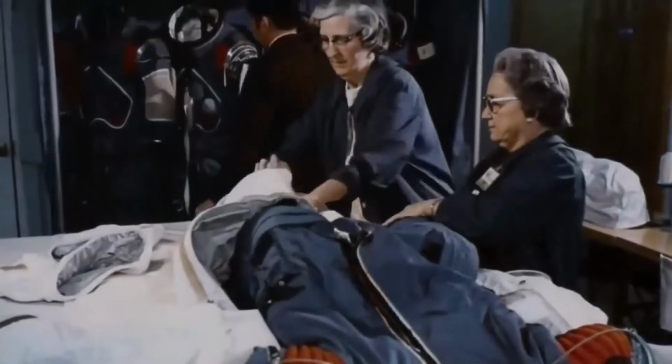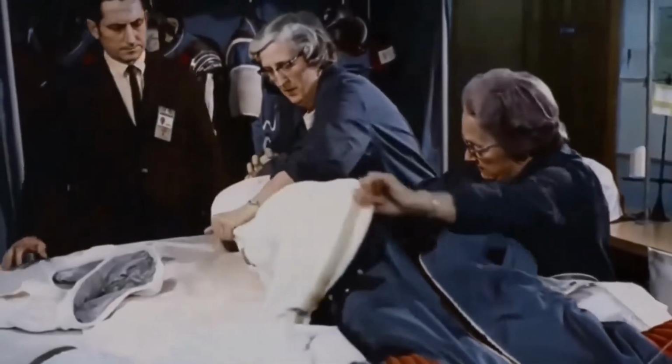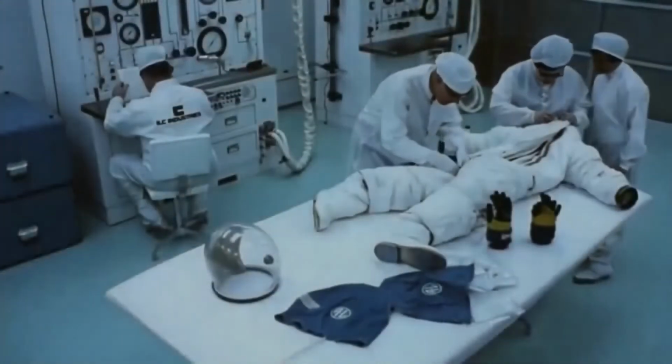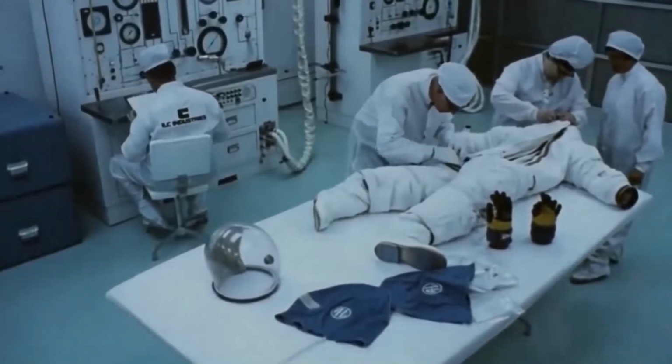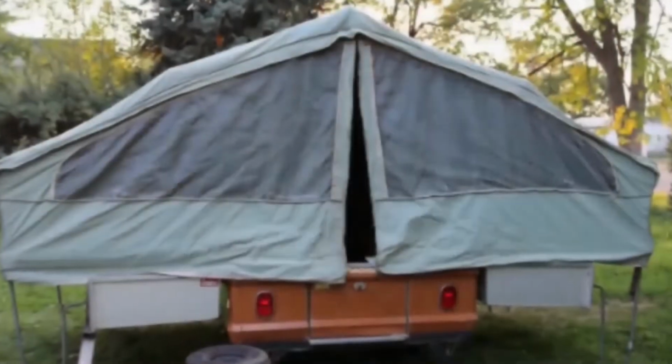The spacesuit had 14 layers of material to protect the astronaut. The liquid cooling and ventilation garment makes up the first 3 layers. On top of this garment is the bladder layer, which creates a proper pressure for the body. It also holds in the oxygen for breathing and keeps the correct shape around the astronaut's body, and is made of the same material as camping tents. The ripstop liner is a tear-resistant layer.